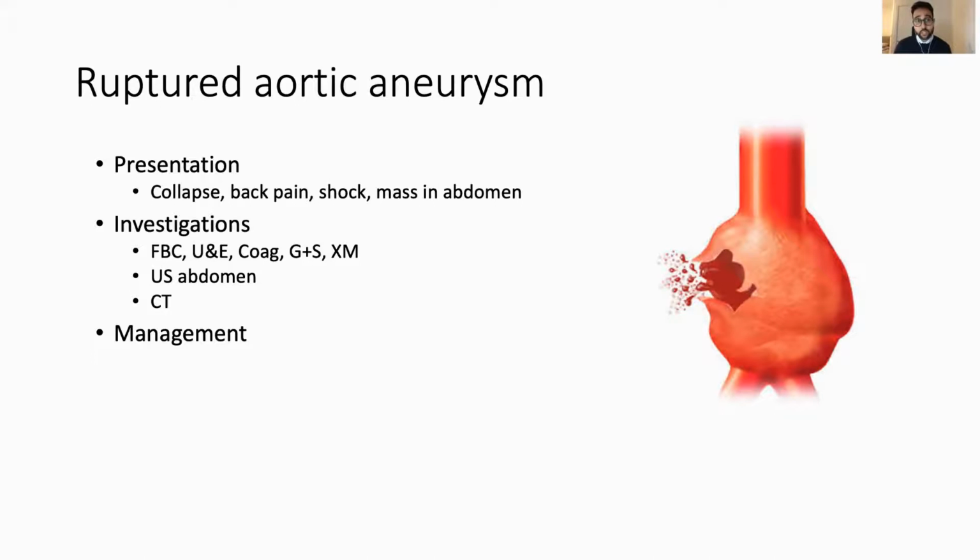So what do you do in this situation? Well, these are patients that you need to get into somewhere like the resus department within ED. You need to be closely monitored. You need an urgent set of bloods, including FBC, U&E, coagulation, and group and screen. I'd go as far as saying, actually, if you suspect a ruptured aneurysm, you should be activating the major hemorrhage protocol. Anybody with acute abdominal pain, especially males over the age of 55, you need to think about the aorta.